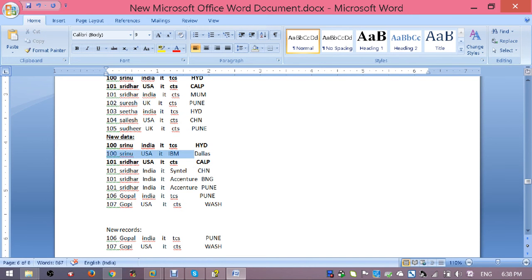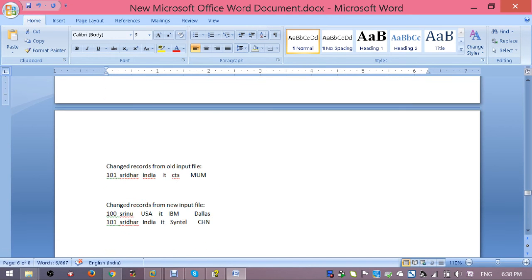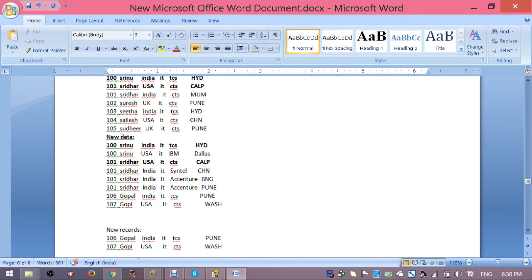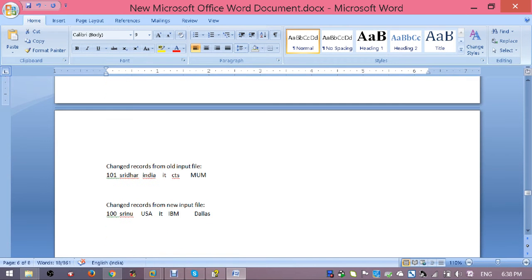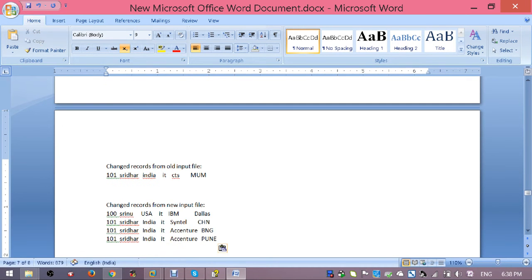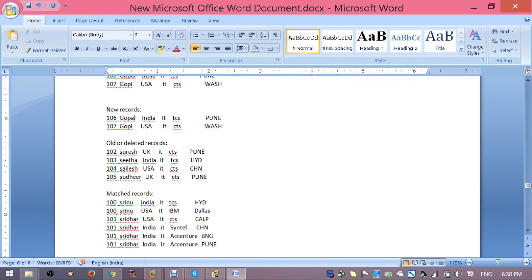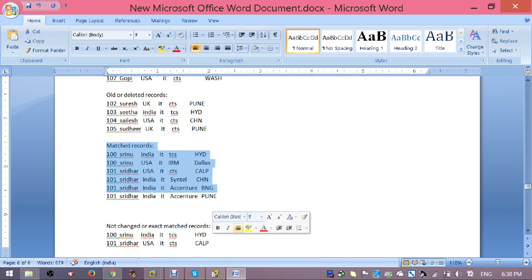Copy these 4 records. These 3 are also change records. So till now we have gathered the new records information, the old and deleted records information, and the match records information based on the key and the non-key.